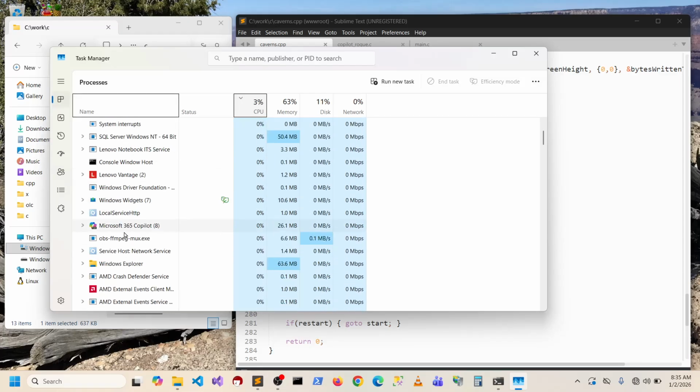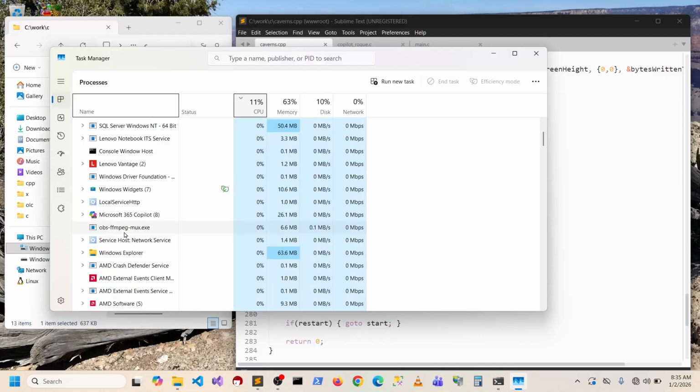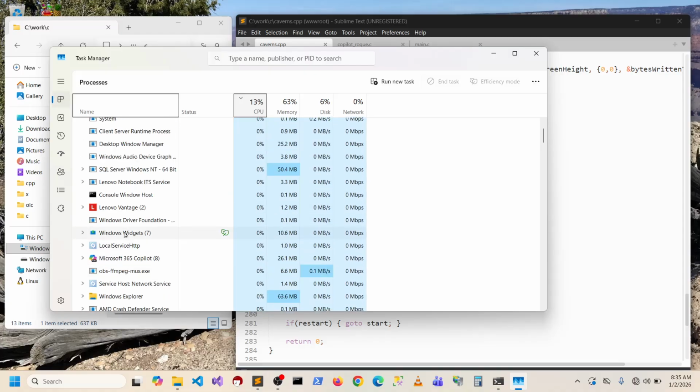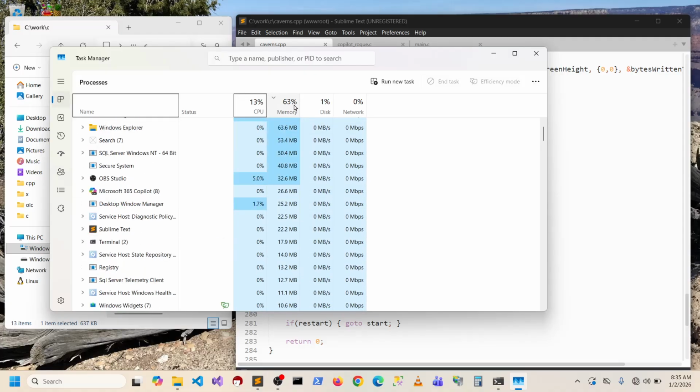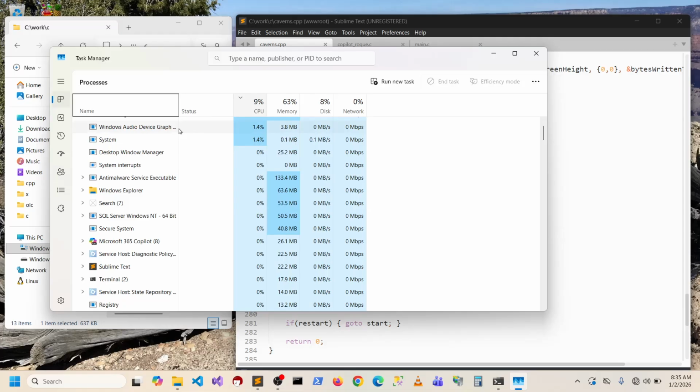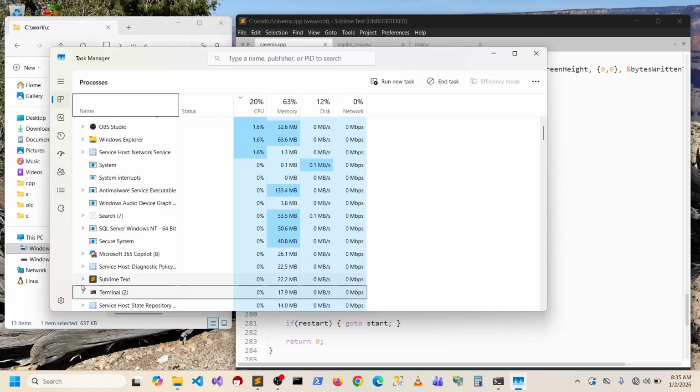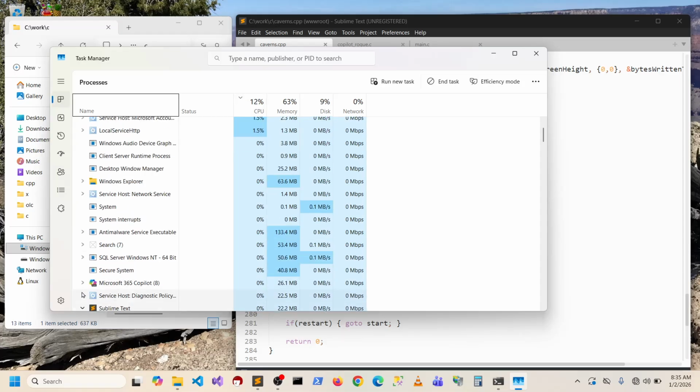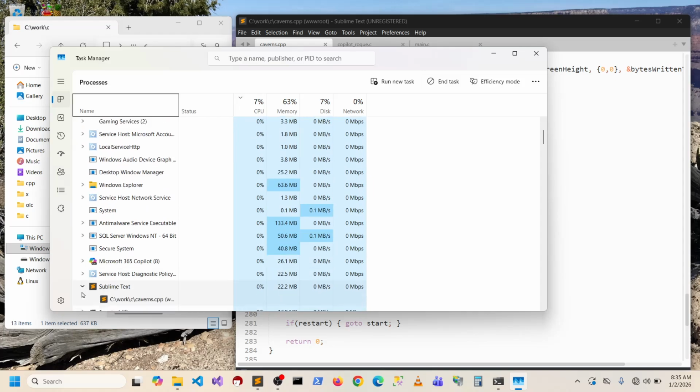Okay, so there's nothing left over or anything. It's using all the memory. OBS probably. Alright, what's in here? What's going on here? Wish this thing would freeze them.